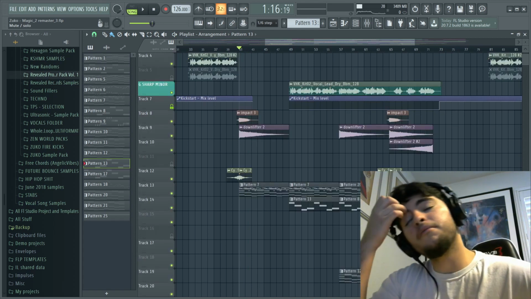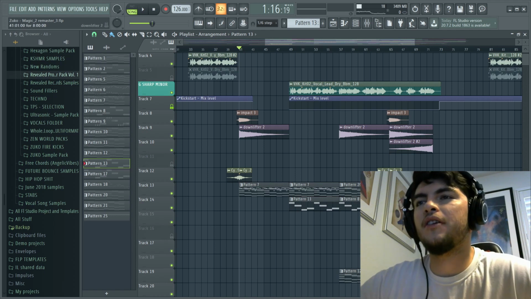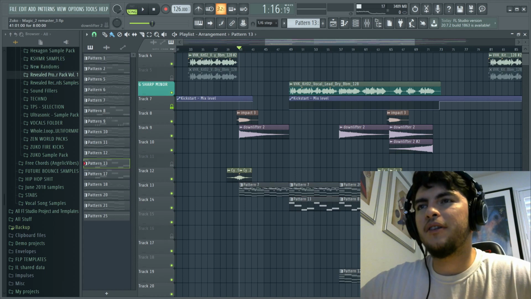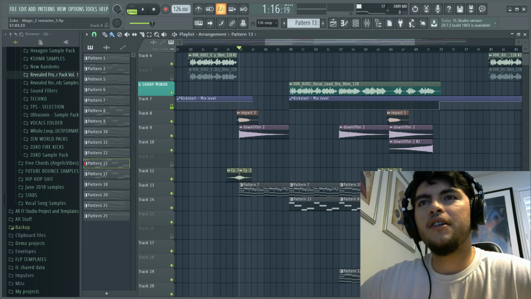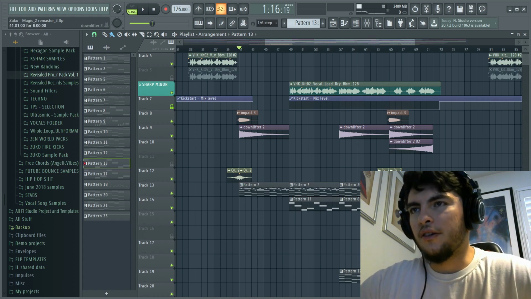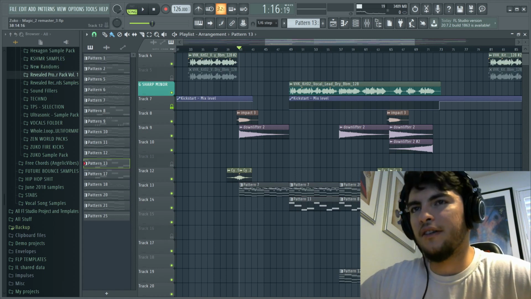Downlifters, they're nice to use to bring you into a different section, so I like to use those a lot. But try to keep the volume down. You don't want the volume too high on those. You just kind of want it in the background. You don't really want it in your face. So yeah, there's a little tip: keep the volume down on the downlifters. You want it there, but not in your face.